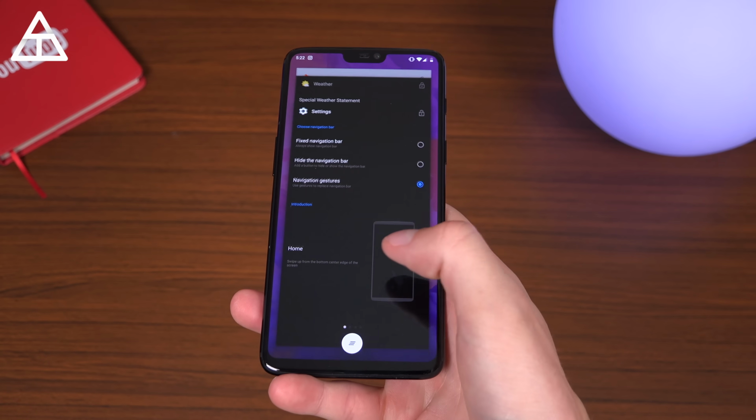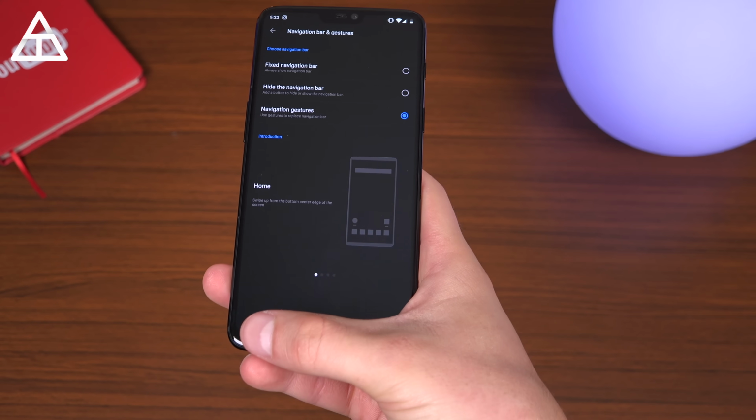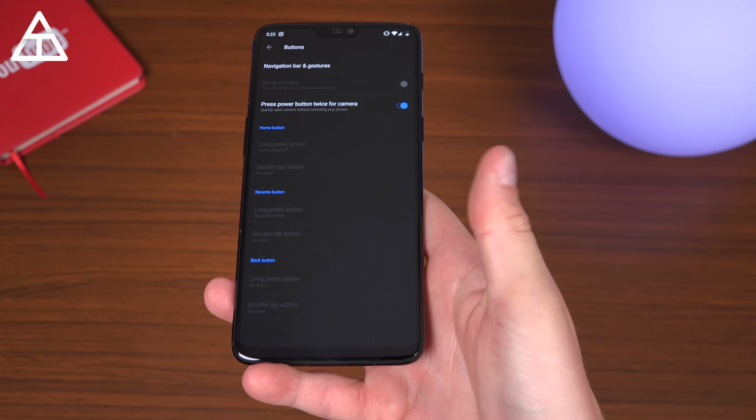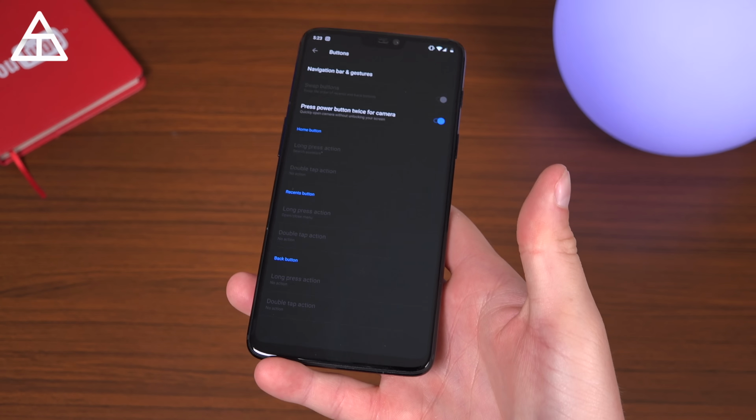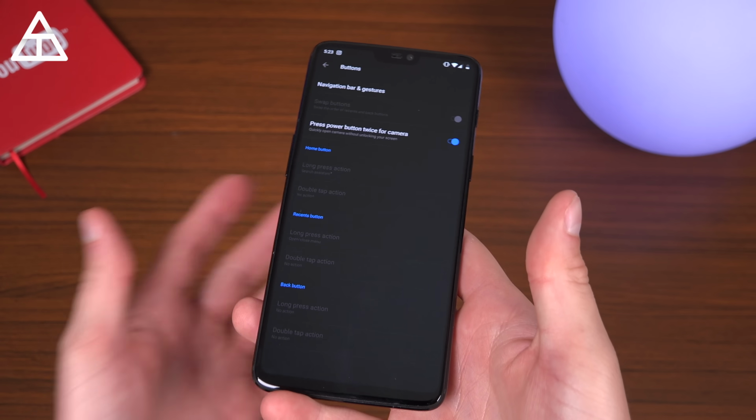You can swipe up and pause, and that will actually take you to your recent apps. You can go back into those. And then if you swipe from the bottom left or bottom right-hand corner, it will go back a screen. Very intuitive, very awesome. And I wish I could keep using these.